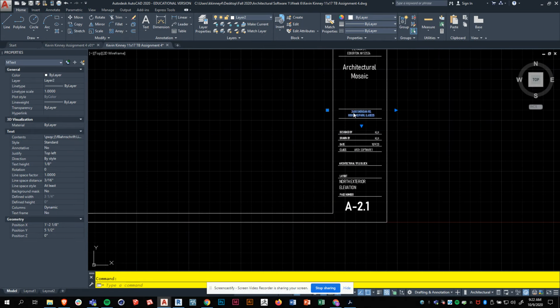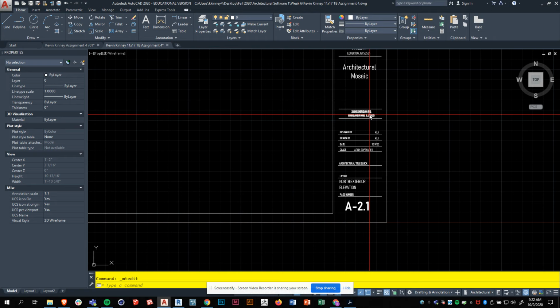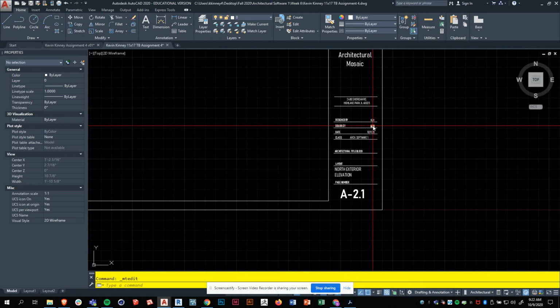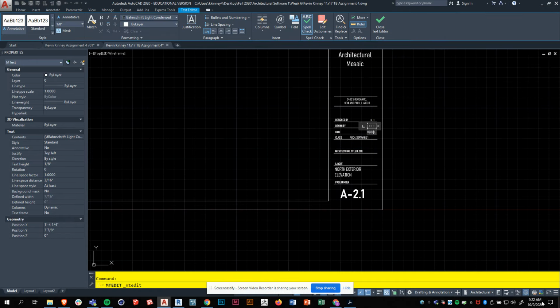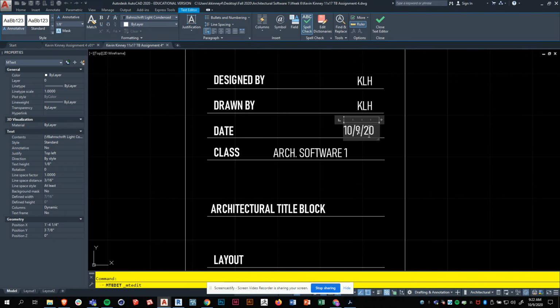We can leave this address because maybe it's the address of where the project is located. Designed by, drawn by, that's fine. Date, we could change this to the due date, which would be next Friday, 10/16.